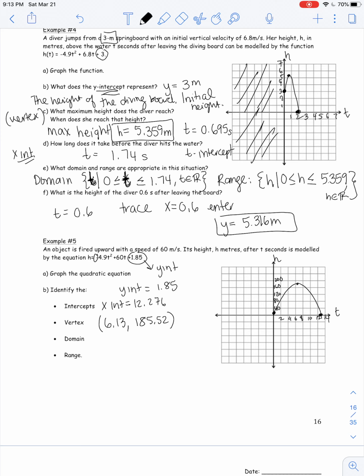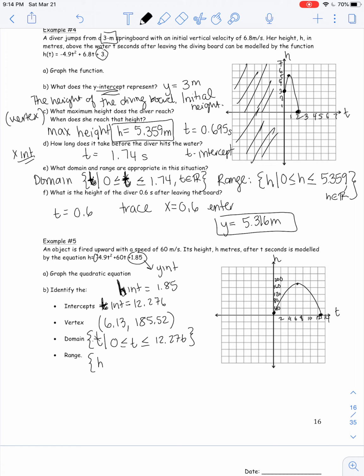So that's going to be important for my height because you're going to say domain is t such that t is going to be greater than or equal to 0 because the lowest time is 0, up to the greatest time that we have, our x-intercept of 12.276, and we can even say the t-intercept to be a little bit more accurate. And then here we can say the h-intercept instead of y-intercept. So using those letters is really showing that you understand that letters can change, right? It doesn't have to be x and y, it can be any letter. So as long as you know which one actually refers to your x and which one's your y.